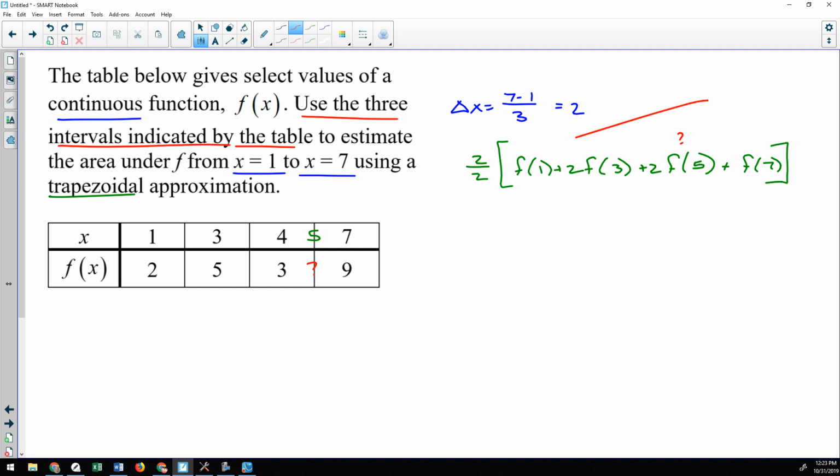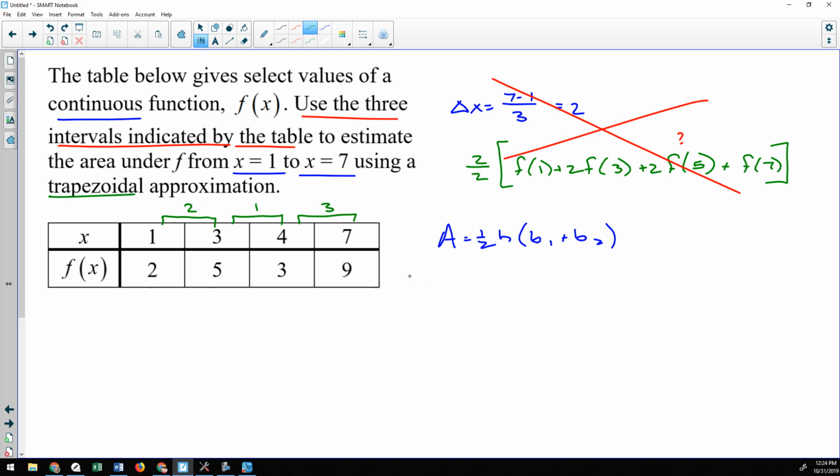So this method fails, and what we have to do this time is we actually have to find the areas of 3 separate trapezoids. We cannot use a memorized formula, and so the area of a trapezoid, you have to remember, is 1/2 the height of the trapezoid times the sum of the bases. And the height of your trapezoid is the change in x. So I'm looking at this table, and I go from an x of 1 to an x of 3. That is a distance of 2. Then I go from an x of 3 to an x of 4. That's a distance of 1. And 4 to 7 gives me a distance of 3. Those are the heights of the 3 trapezoids.